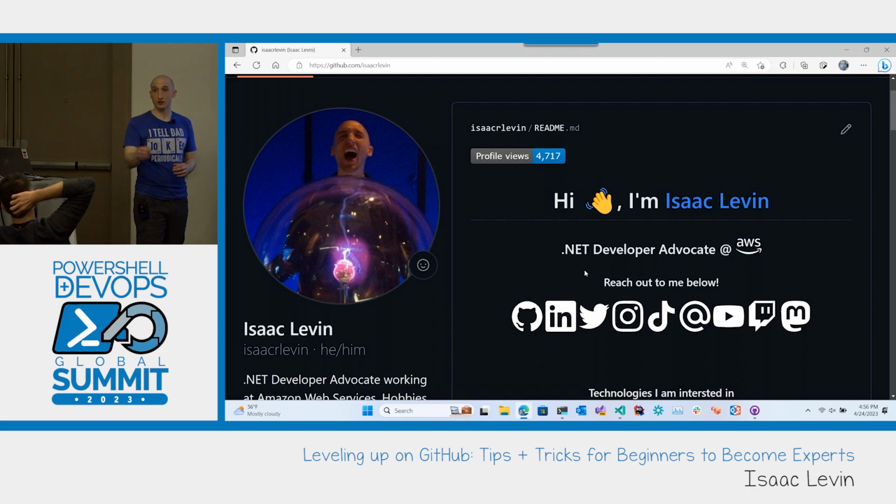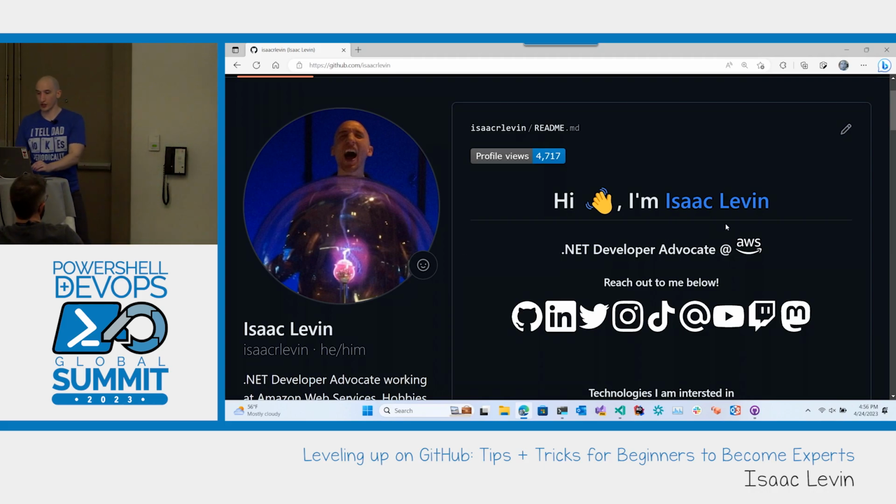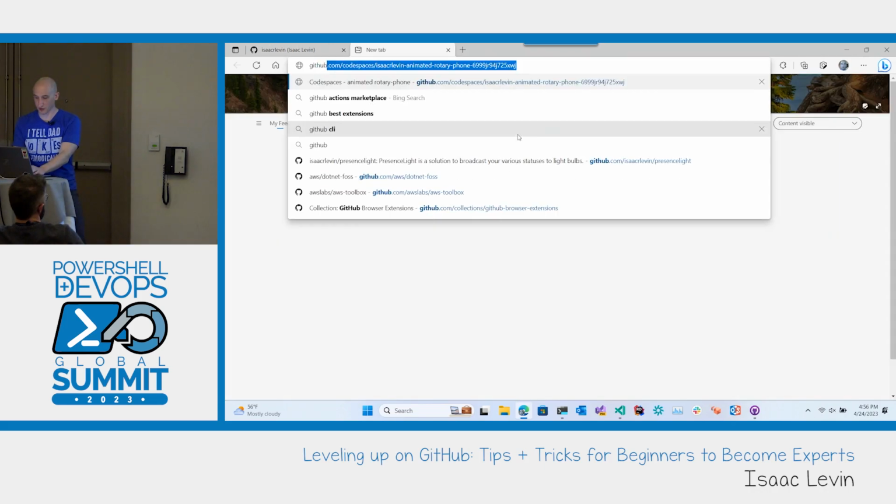Yes, sir. When you're developing your own GitHub Actions and you can manually trigger them, do you get any terminal output of any kind? It's the exact same experience as if it was triggered by a pull or a push. For instance, and I didn't show this because I was just showing a top level, if you have required inputs for a GitHub action and you manually trigger one, it'll ask you what those inputs are. And then you get the exact same experience. So we can actually take a look at that. Let's go to GitHub tips.